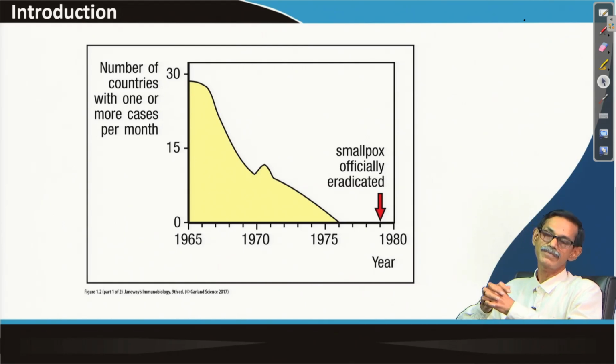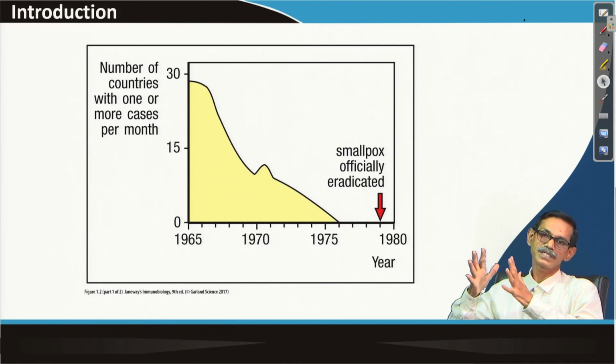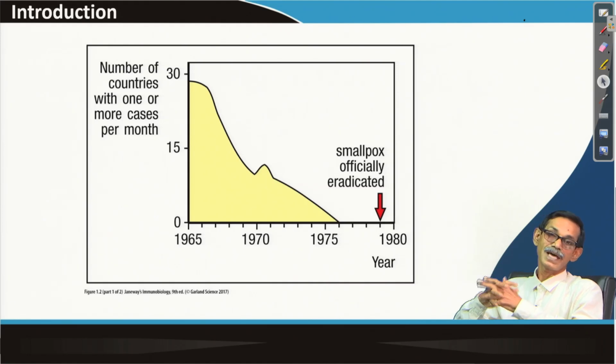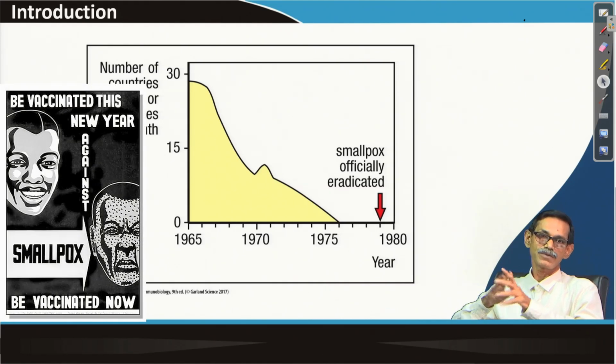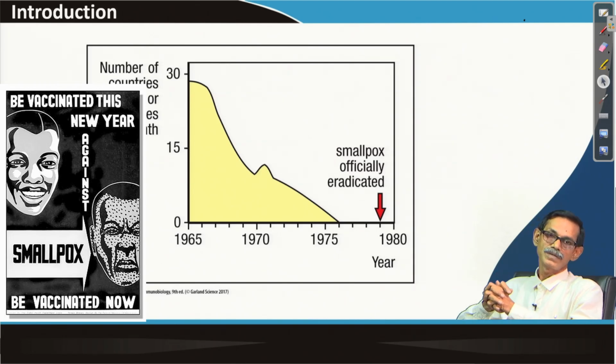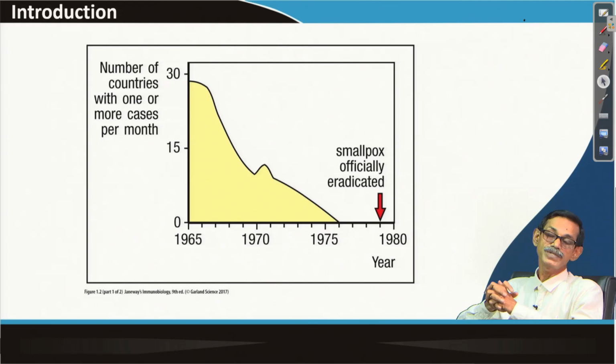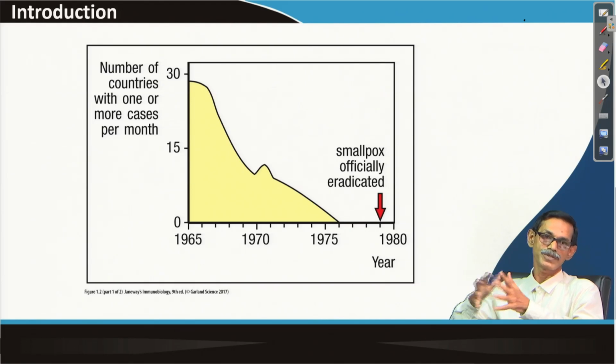Even in my school life, around 1975, 76, 77, there were a lot of posters on lamp posts and walls saying that if you find any smallpox case, you will be rewarded 1000 rupees for giving a report. If your report is proved to be true, then you will get 1000 rupees, and I am talking about around 1975, 76.